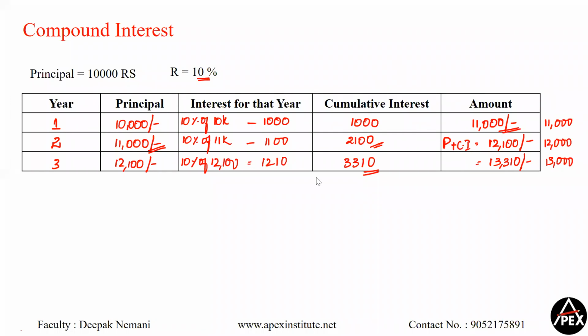Okay, clear? So if you observe, if you leave the first year, compound interest is more for the second, third, and following years as well when compared to simple interest. No interest is also a profit, but you won't get those types of loans, isn't it? So except for the first year, compound interest will always be greater than simple interest. Now, do we have a formula to calculate compound interest?